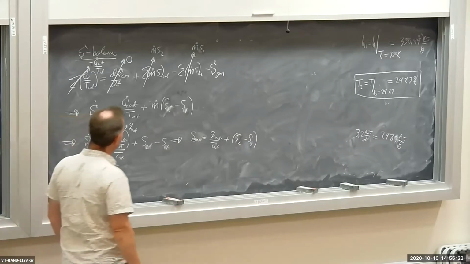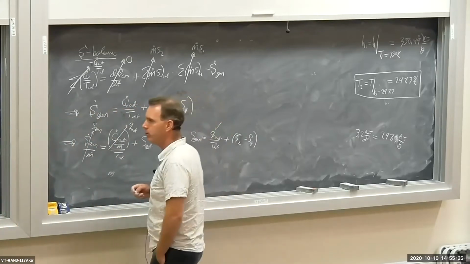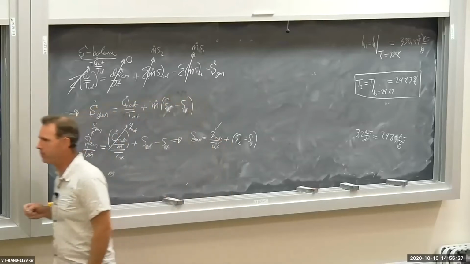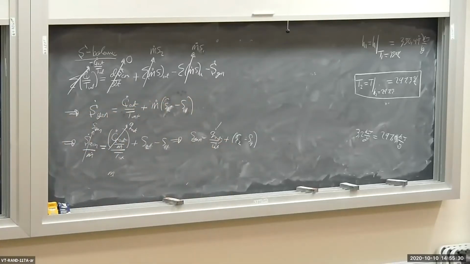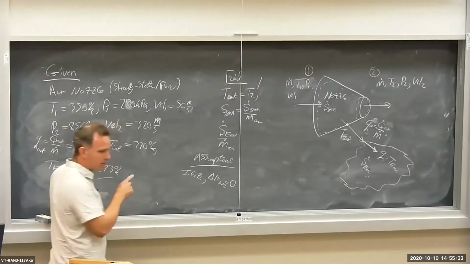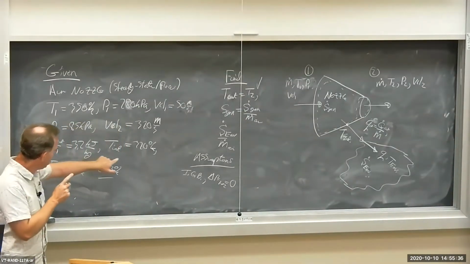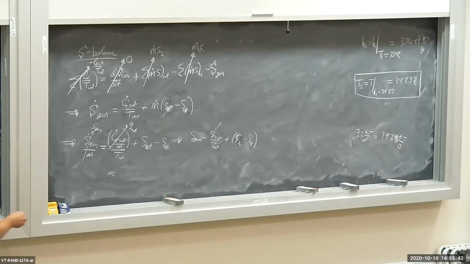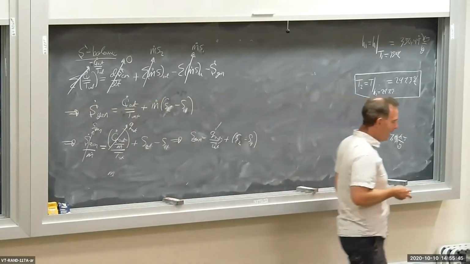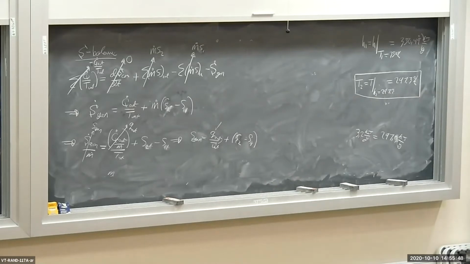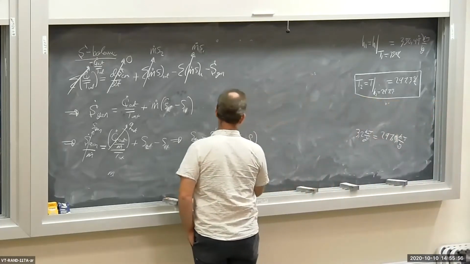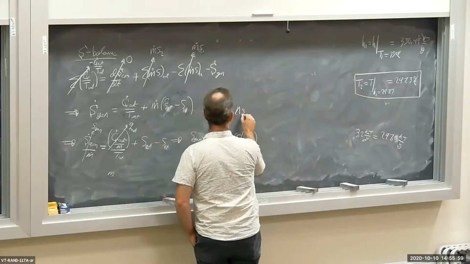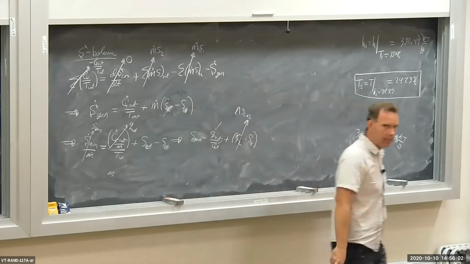Now I have the heat transfer out, and I also have the interaction temperature. The interaction temperature, as we said a moment ago, was 320 degrees. So I've got my heat transfer per unit mass out and the interaction temperature, 320 degrees. So I've got this first term. I need to get the entropy change from the inlet to the outlet. I need this delta S from 1 to 2.